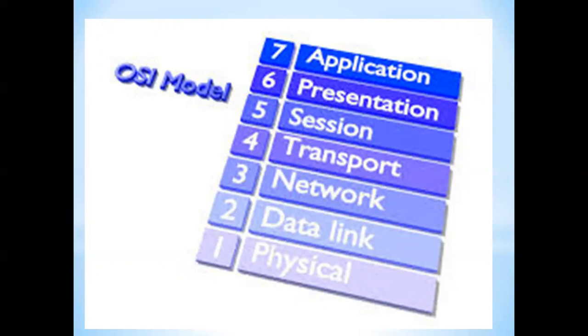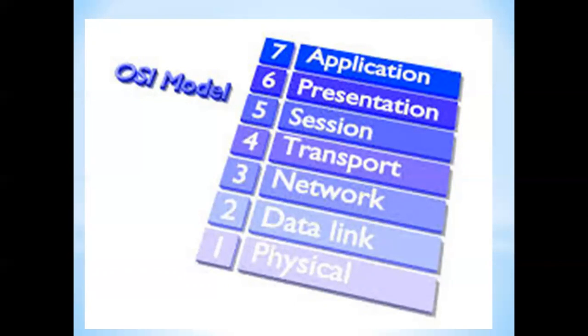Next, layer 3 is the network layer. The functions of the network layer are to route the signal through the various channels to the other end, to act as the network controller by deciding which routes data should take, to divide the outgoing messages into packets and to assemble incoming packets into the message for the higher level. In short, the network layer acts as the network controller for routing the data.